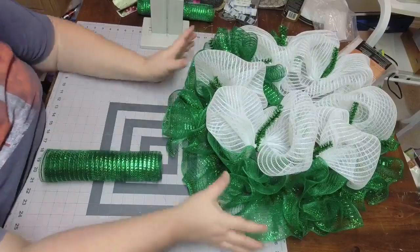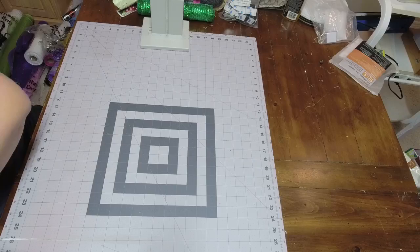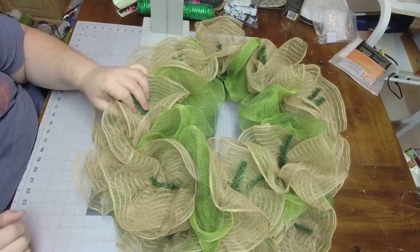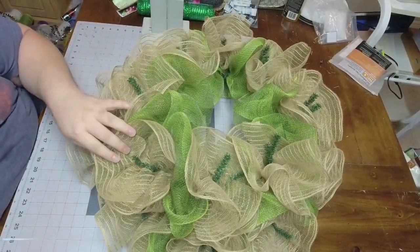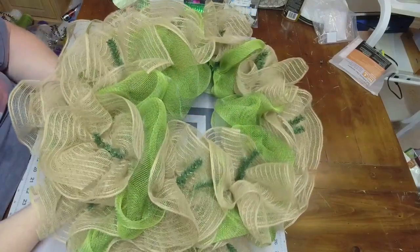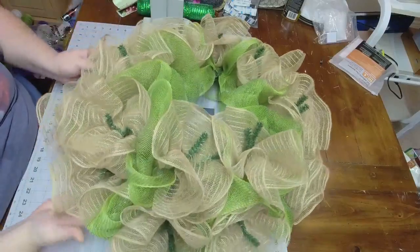So I'm gonna set this wreath to the side. I'll show y'all. Here is a wreath I was working on last night, but the sign that I wanna put on this wreath, I don't have yet. It's on its way, but I went ahead and built the base. So this is actually burlap with a green mesh. Once the sign gets here, I can put the sign on and then add the ribbons that I want to add to that one.